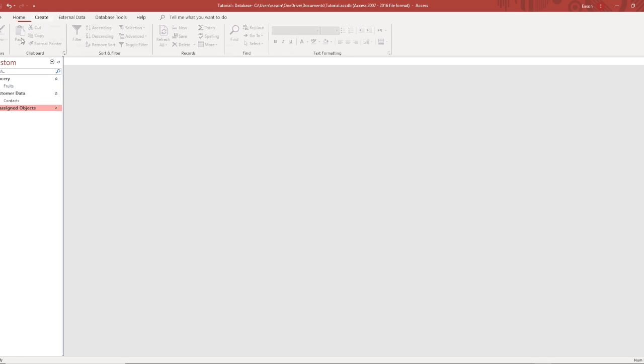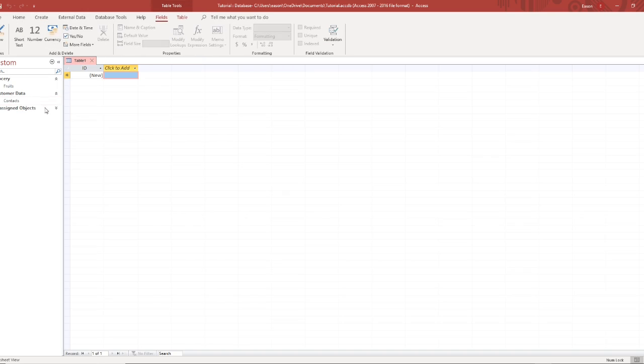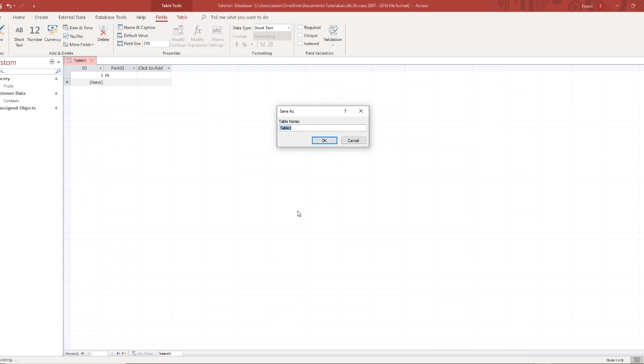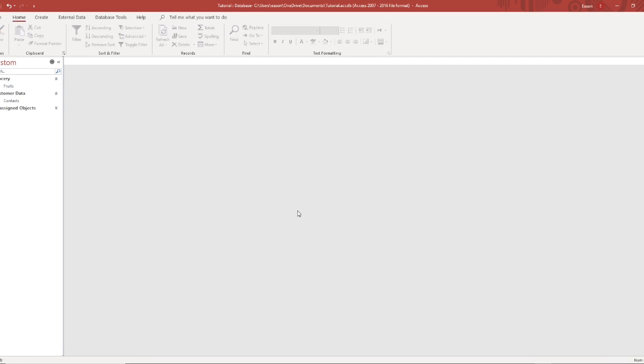Now, if we create a new table, before we save it, I'll just put data here that says hi. We will save this. I'll call it test. I'll delete this after the video. It's going to be unassigned. Very, very simple. So everything is assigned. We organize information into categories. That is very good. And that's what we're going to end on in this video. We're going to get a little more advanced with Access in the next video, creating databases and assigning and organizing and all that fun stuff.